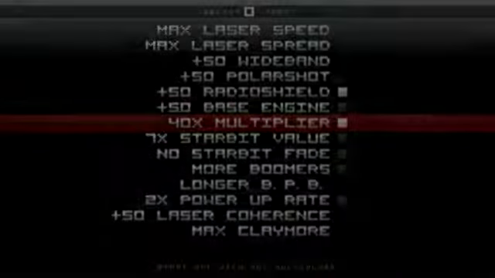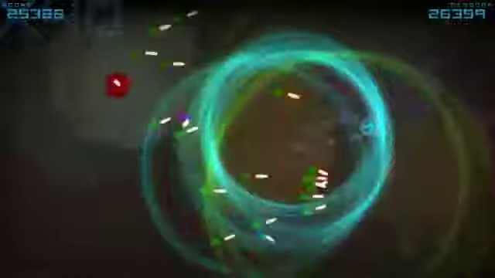Let's just start off with 40 times multiplier. That looks ridiculous. No, Tophet, you're fine. I'm just really bad at video games, so... Now, get going. Oh, I knew that was coming. Thank goodness we got a shield.